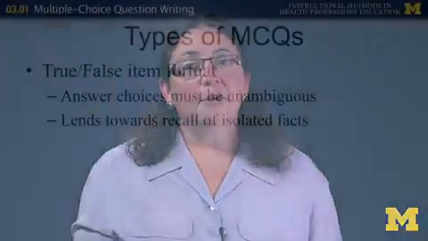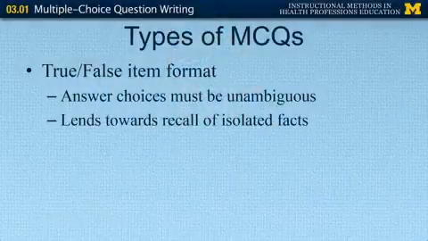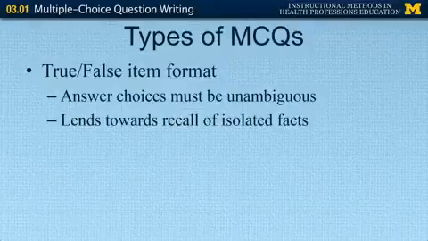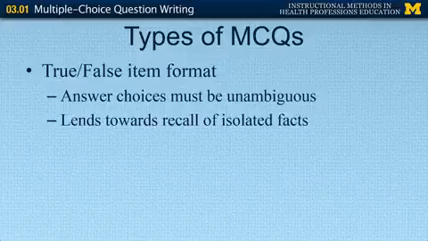So the trick with true-false items, and especially to keep yourself out of trouble after you've administered exams, is to make sure that those choices are truly true and the false choices are absolutely false. The challenge with these types of multiple choice questions, though, is that they lend themselves towards the recall of an isolated fact. And so if you're trying to assess higher order skills, you may not pick that up by doing a true-false item.